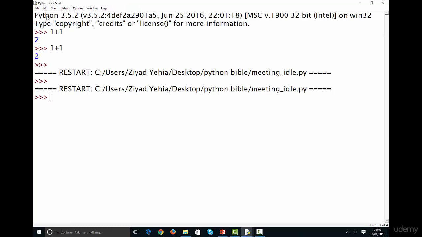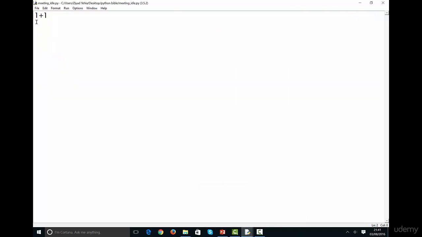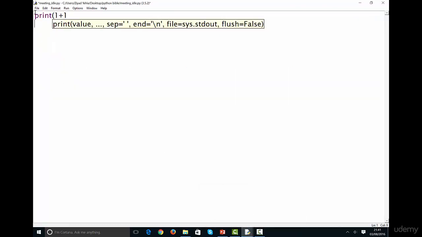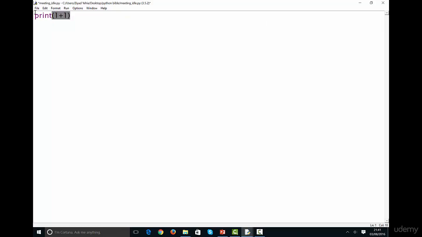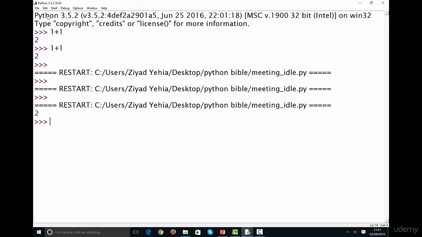Well, this is another common mistake that can happen when using Python 3. In Python 3, when using scripts, we need to do something to actually print the answer on the screen. And for this, we use the print function. So in here, instead of just typing 1 + 1, I can type print, open parentheses, and put 1 + 1 inside. And when I save and run it, ta-da! We can see the number 2 pop up on the screen.